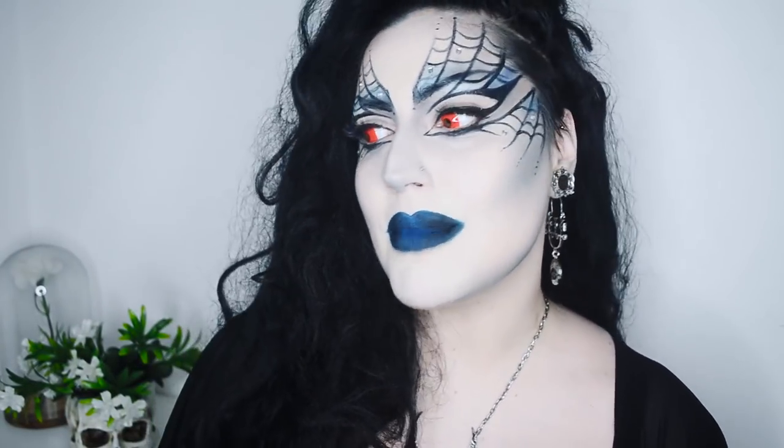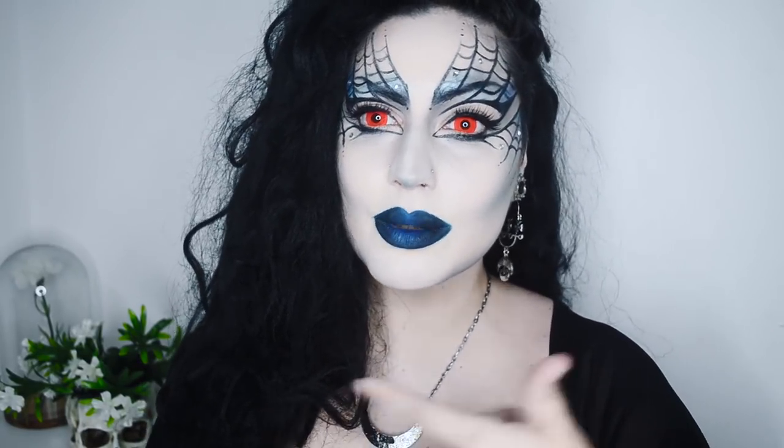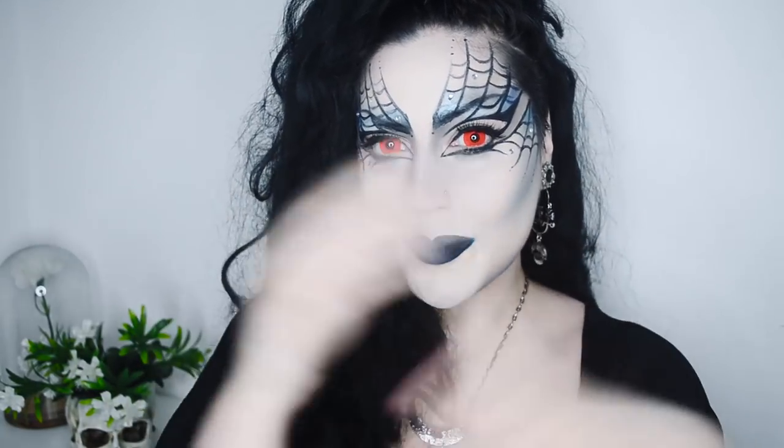Now back to the theme of this video — I really wanted to do a trad goth makeup today. I really love the 80s and I love the contrast between how simple trad goth makeup was but also how complicated it seems. It seems very detailed but it's pretty much just eyeliner and a steady hand. I did this spider web look that I think looks pretty cool, and again it was really simple to do. I hope you enjoy this video!